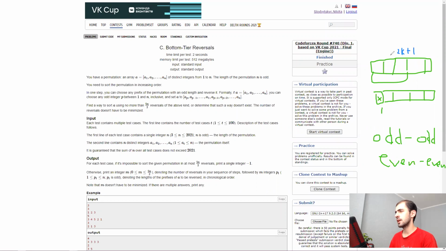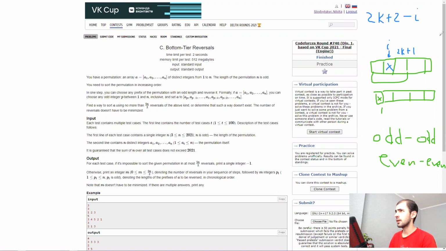If we reverse a prefix of length 2k plus 1, and we are looking at the element x that stands in position, let's say i, then the position of x after the operation is 2k plus 1 plus 2 minus i.